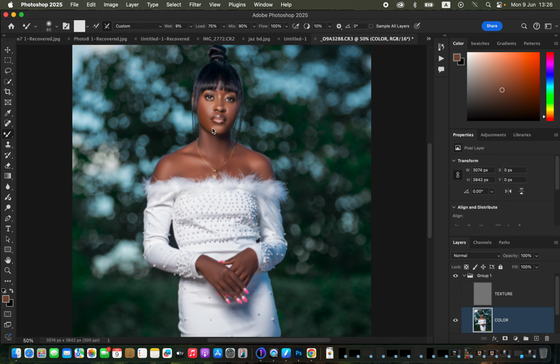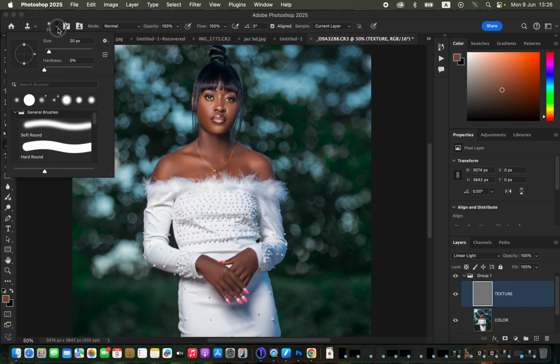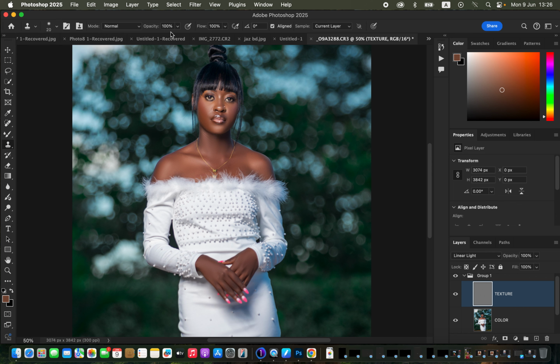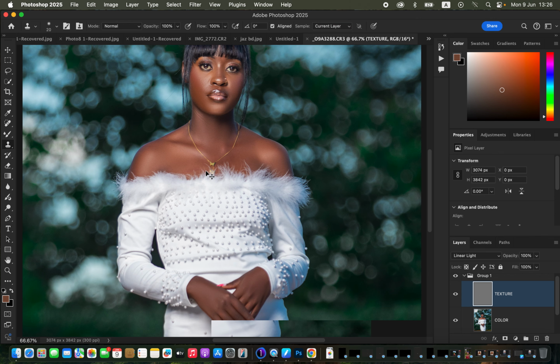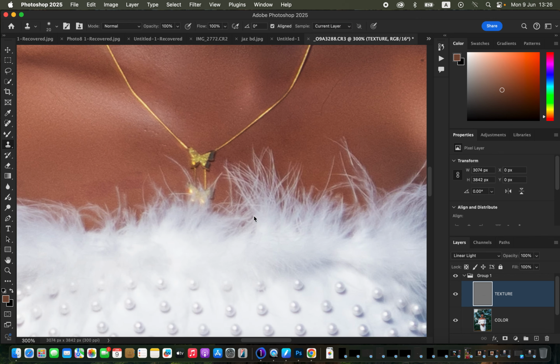So after blending the fingers or the hands of the model, it is time to select or activate the texture or high frequency layer. You can see before, after, before, after. So select the texture layer, get the clone stamp tool, and for settings, make sure the hardness is set to 0, mode is normal, opacity and flow 100%, align is checked, and the sample is set to current layer. Then zoom in by using Command plus, or you can use Control plus on the keyboard.